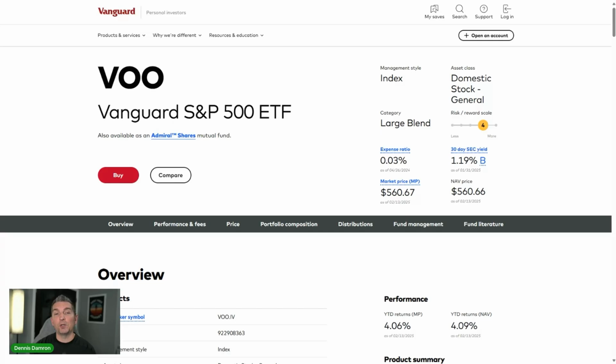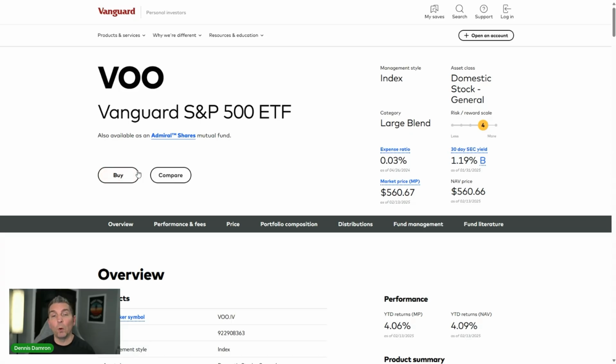So let's go ahead. We're going to break down the VOO. Then we'll get into the VTI. And then I want to do a side-by-side comparison of both of these. So let's go ahead and break this down. Now, the first one we look at is the VOO. Personally, this is one that I do hold in that 3 ETF portfolio. And actually, I have one that is built for myself. I also do have a 3 ETF portfolio that are built for my kids that are different ETF portfolios.